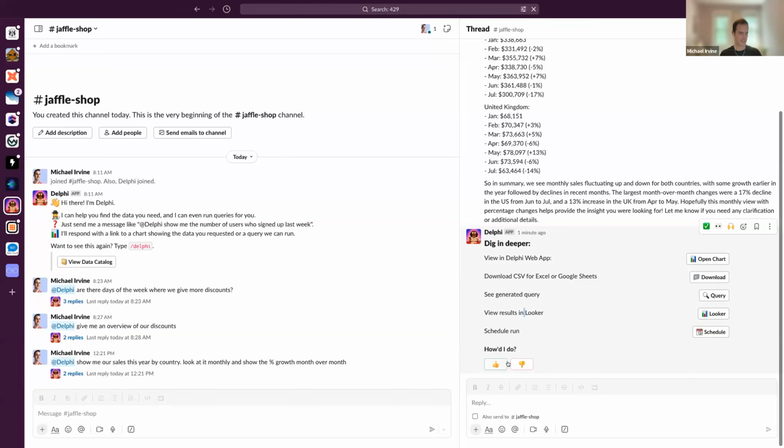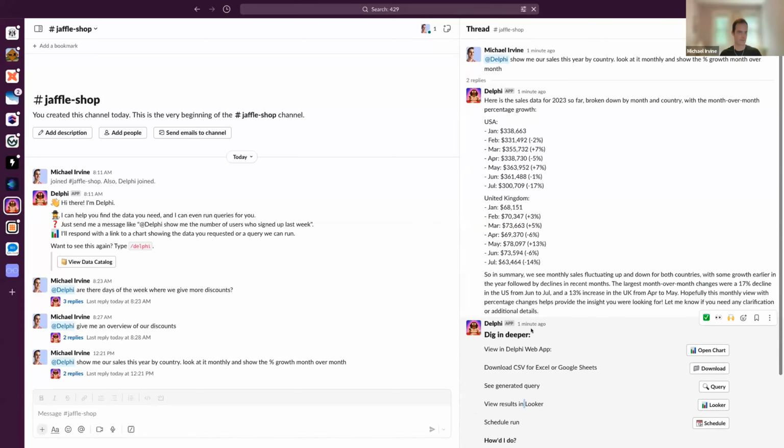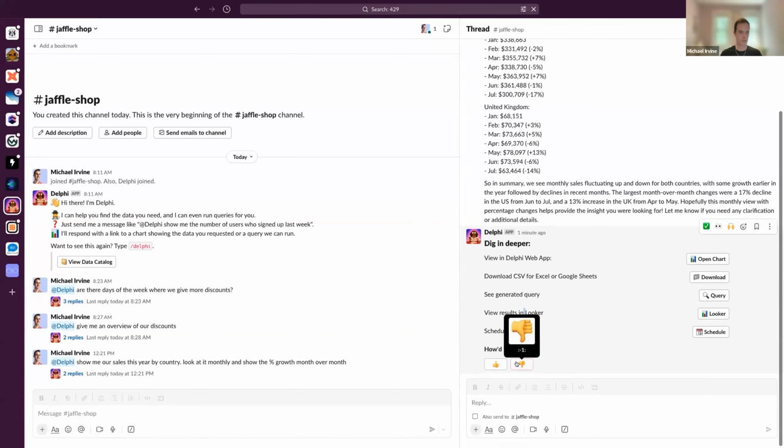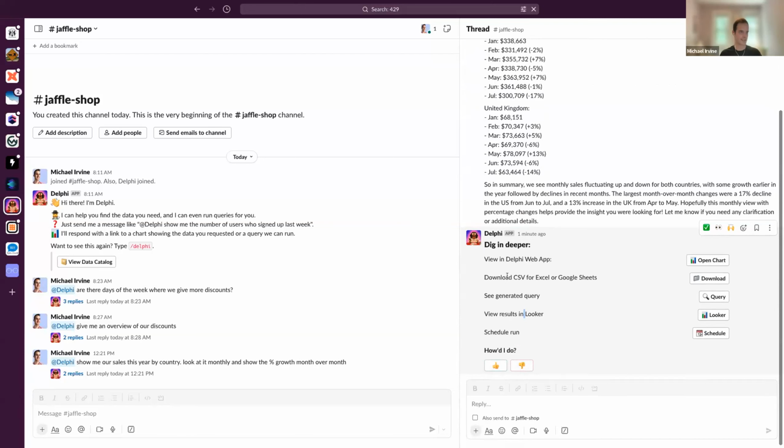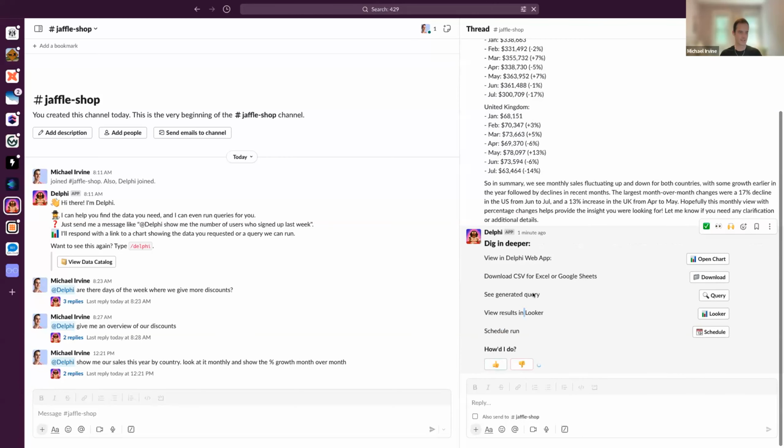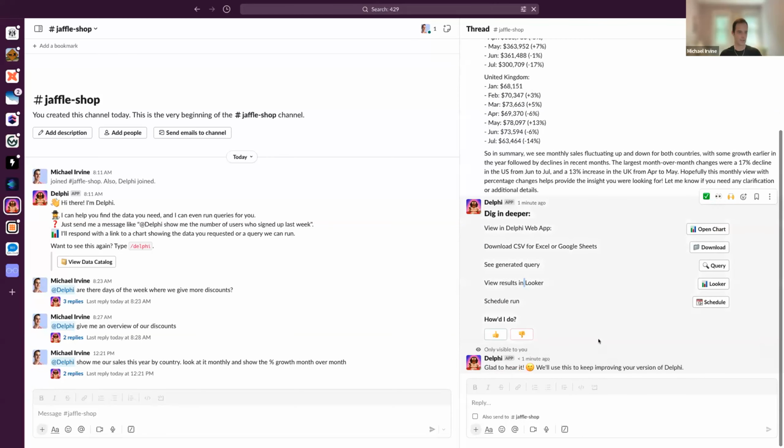Then we also have this concept of thumbs up, thumbs downs, where if you need to refine the query or something, if it got something wrong or you just want something else, you can give it a thumbs down. In this case, it got this exactly right. And so I'm going to give this a thumbs up. And what that does is lets us essentially train Delphi based on the way that you ask questions in your business and the way that people talk about your data, and train it on a customer by customer basis. And that's how it gets better and better over time.